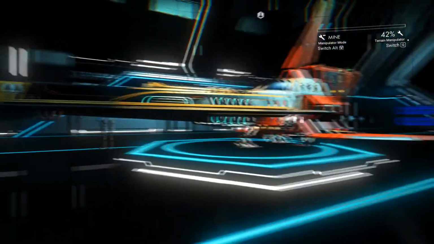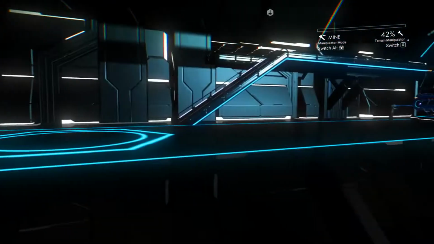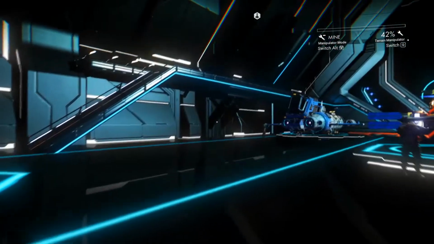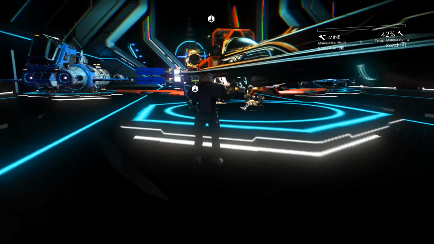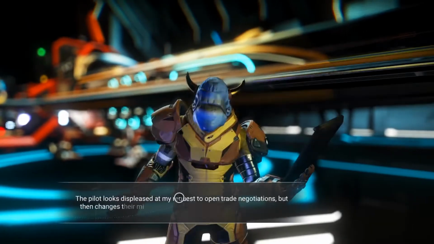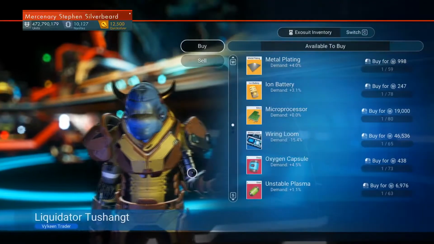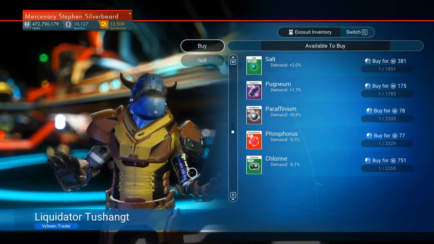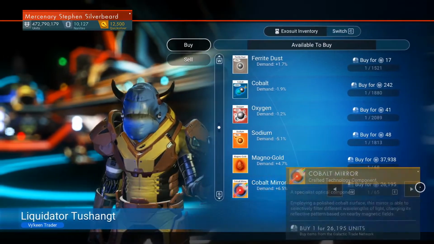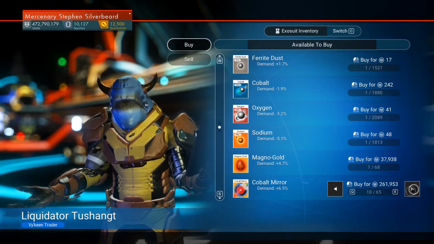Wow. That looks cool. Very difficult to maneuver and fly, but it looks cool. It's one of these things that are probably pretty impractical. I'm just gonna check to see. Cobalt mirrors. I wouldn't mind a few cobalt mirrors. I'll buy about 10 of them.